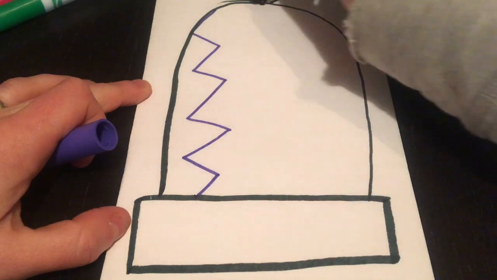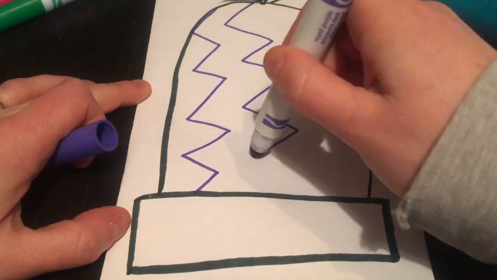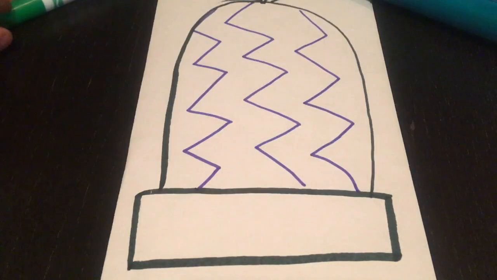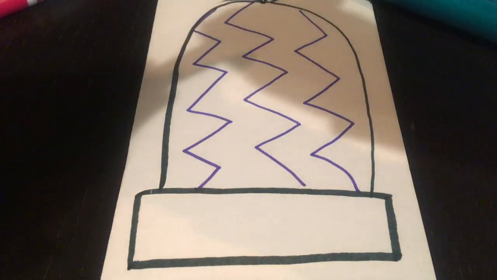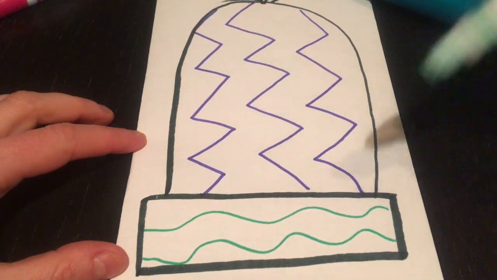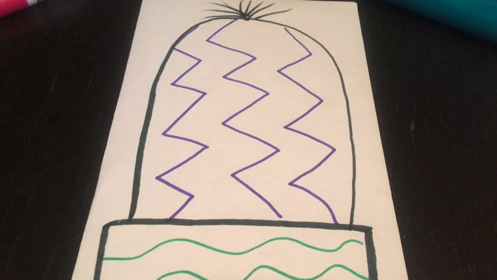Add some zigzag lines. So instead of tracing, you'll just draw your own. And you could choose. I'm going to do curly. I'm going to show wavy, but you could do curly. Wavy lines. After you do that, then you can go back and you can use the paint sticks.